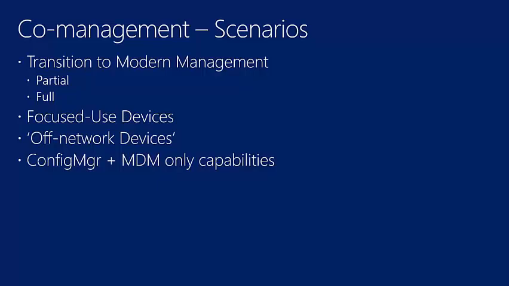So the question then becomes, what advantage is there to me as an organization for co-managing a device if I'm not shifting any workloads? That's a great question, and I would absolutely encourage you to investigate what workloads make sense, but let's walk through a few things, right? If you simply go through the process on the ConfigMgr side of enabling co-management and letting your devices enroll in Intune, then you get a few things immediately.